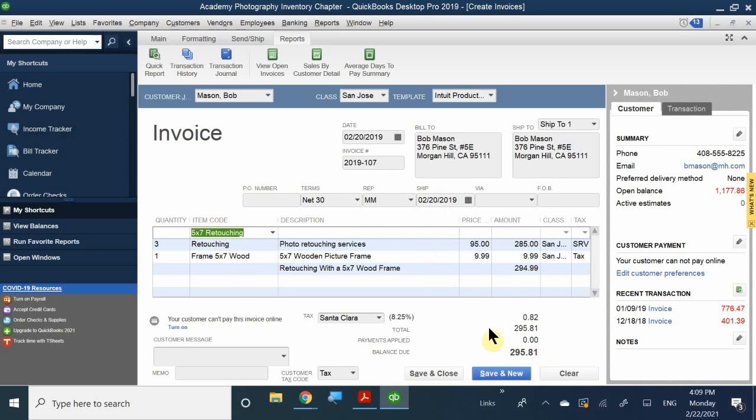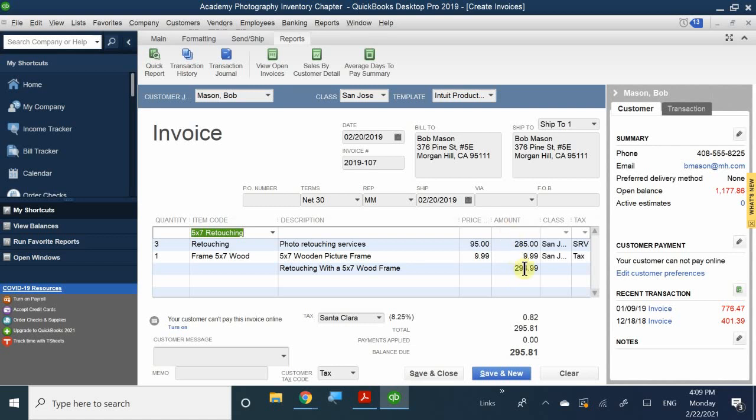My items that I have here are going to be right here, right? They give you that it is $9.95 for the retouching, and it's going to be $9.99 for 1 picture frame, giving you a grand total of $299. Now, of course, the whole purpose of a bundle package isn't to charge that much, right?